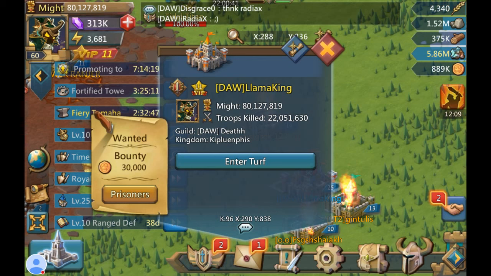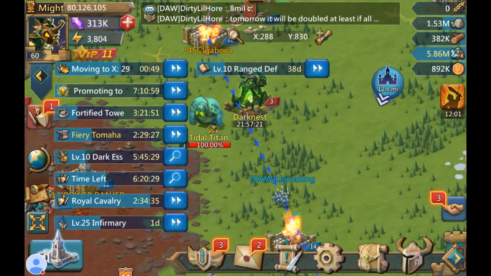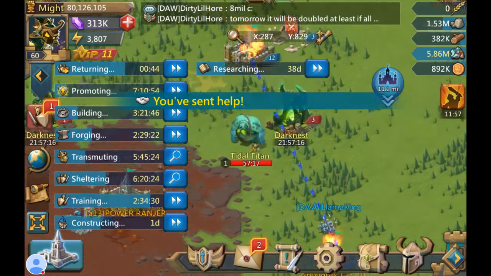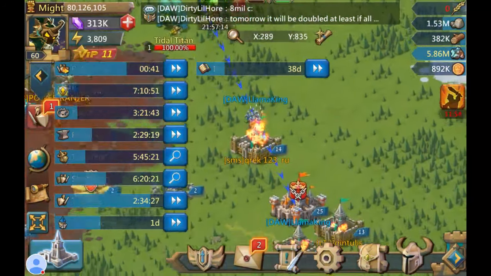Now it says troops killed. That also counts for wounded and traps. So I have killed, wounded, and war spec, war gear. That way if we run into like some castle 17s, which that's another reason why I'm out here burning.